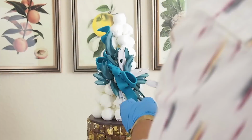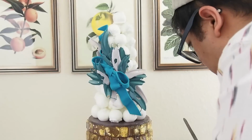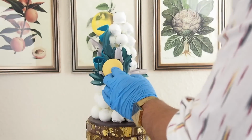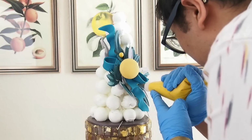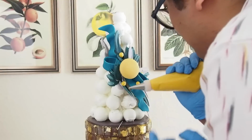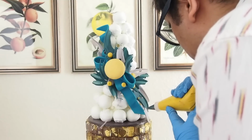It just gives it a bit more texture and character. And you want to strategically place your chocolate fans in a gradient shape, and you want a bit more heavy in the middle, and you want to go lighter and more thinner towards the ends. And you want to evenly distribute the hardness and softness and the color, and I've added a macaron in the middle. With the number 1, 2, 3, or 4 plain round tip, start piping beads in a gradient effect as well. And you want to have large ones and really itty bitty tiny beads. And you want to distribute that golden jewel yellow color onto your croquembouche.